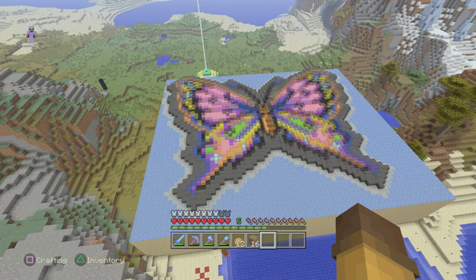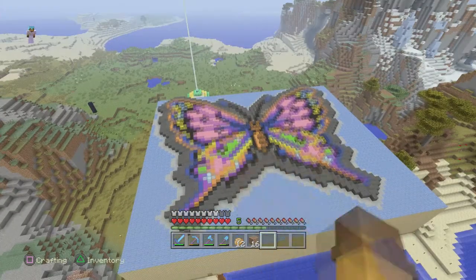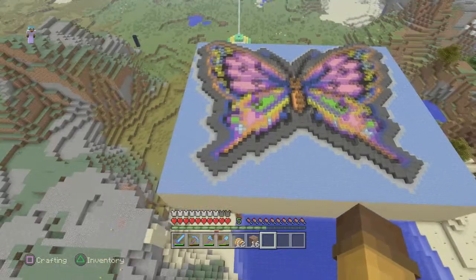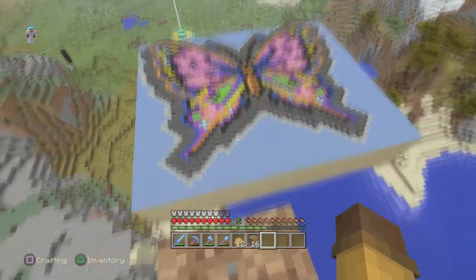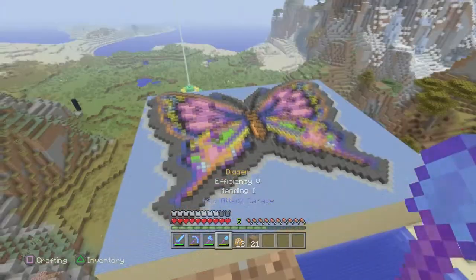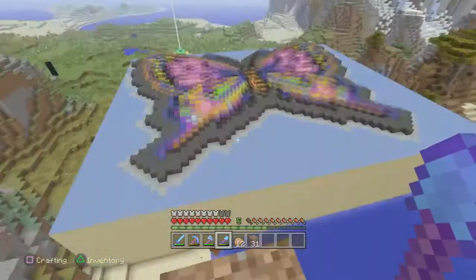This is a survival world. I have never played in creative here, so this was all done in survival. I crafted all of that stained glass, which is on top of wool. All the wool's covered with stained glass, and that was to make it so that it wouldn't be spawnable. So I'm not going to have a million mobs spawning up there. And, oh, am I going to drop to my death here?